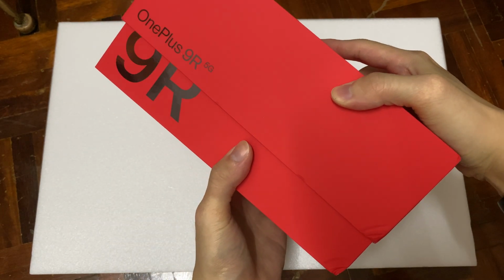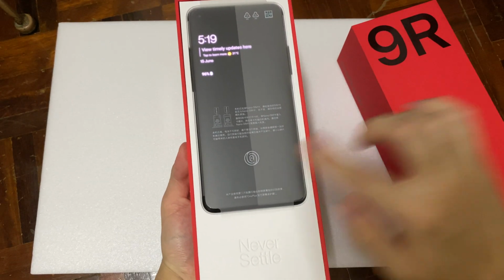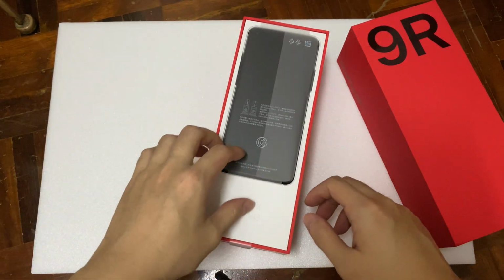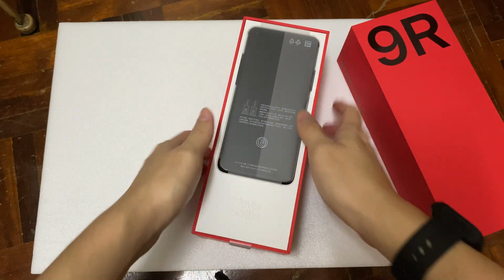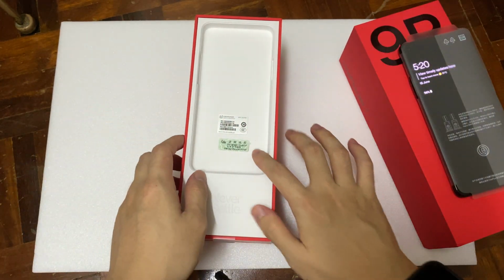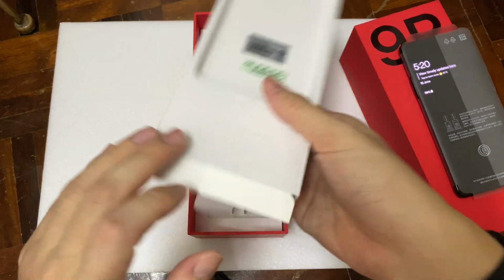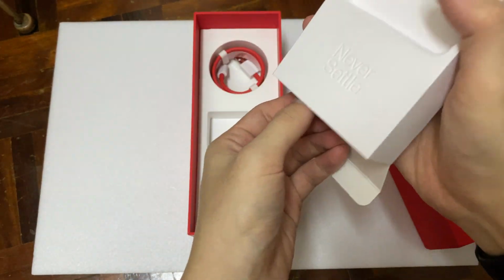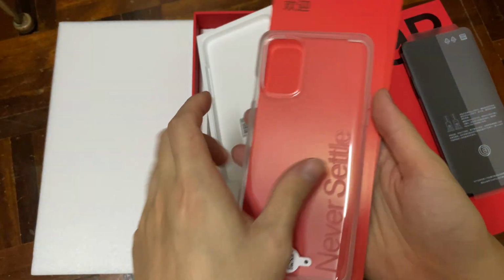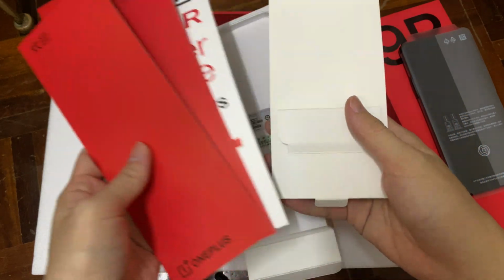Alright, on the side here you will see the 9R. Right, there we go. I've actually unboxed it before, so let's see the phone. How do I take it out? Right, I'll put that aside first. These are the stickers for the back of the phone. The box here. Right, so as usual, with the clear case, the stickers and the manual things.